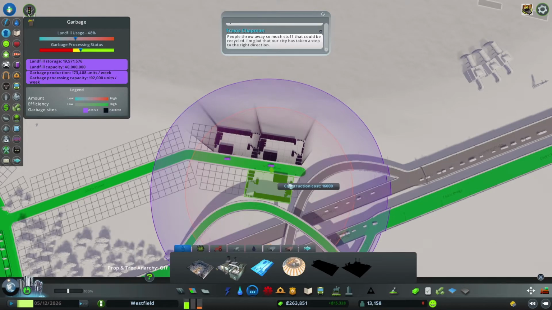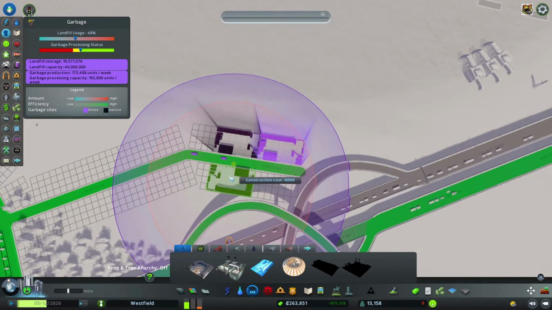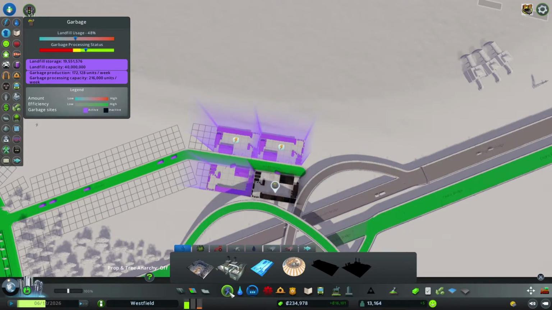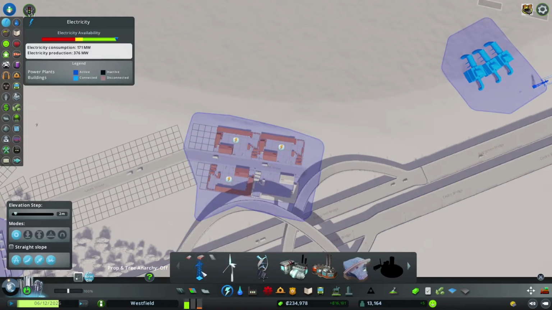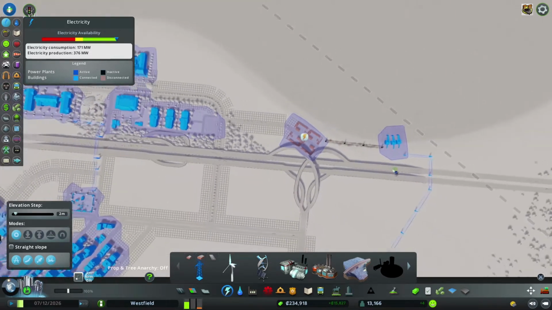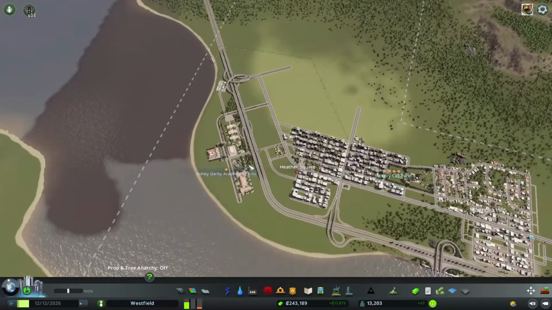Does that get my... just on the cusp. Okay, we're gonna build 4 of these. I'm just gonna do it. And it should be enough. Okay, so there's 4 of those, and then we will bring the power connecting through just like this. So we've got our university going.